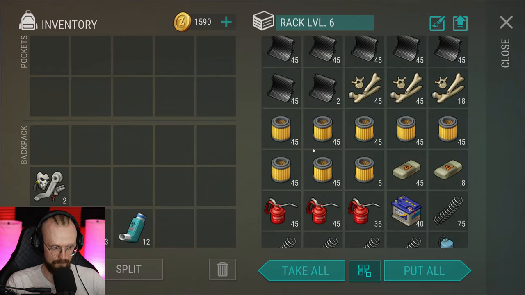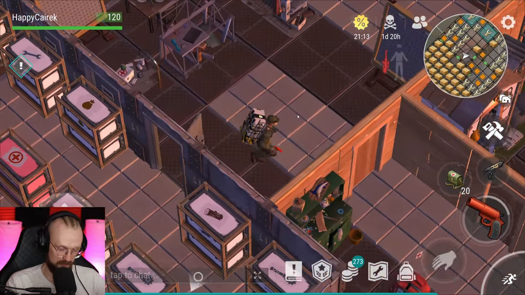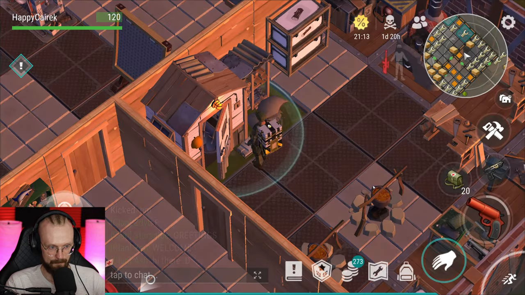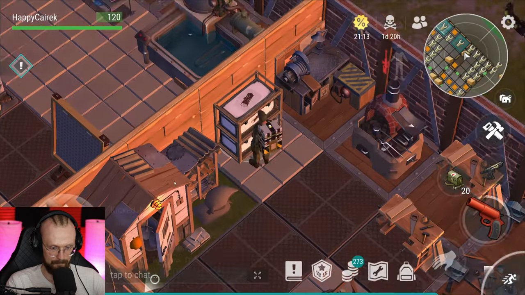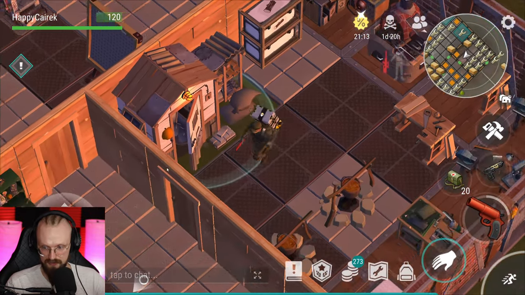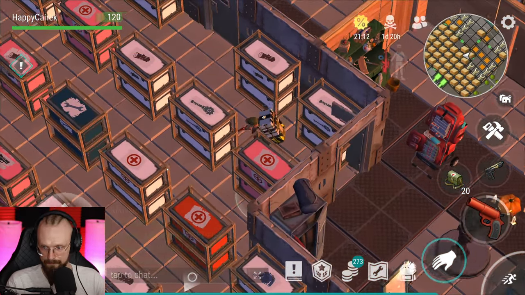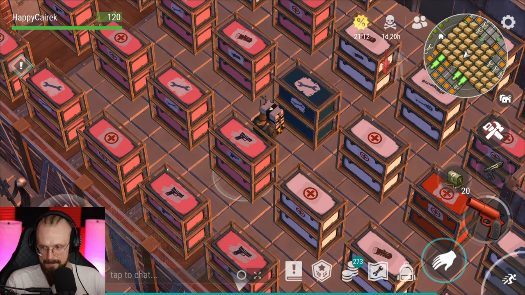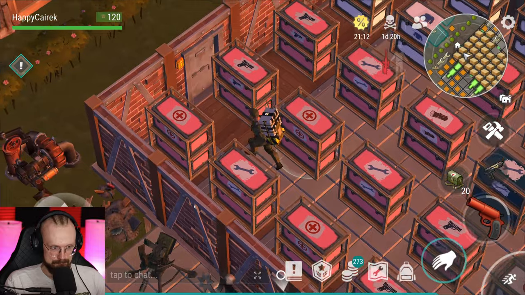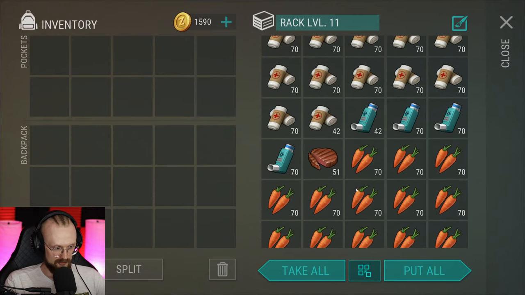Copper. Copper bars, my capybaras. Where do I put them? There we go, that's nice. I'll also drop the titanium fragments. That'll be good enough. Inhalers go there, and that is it.